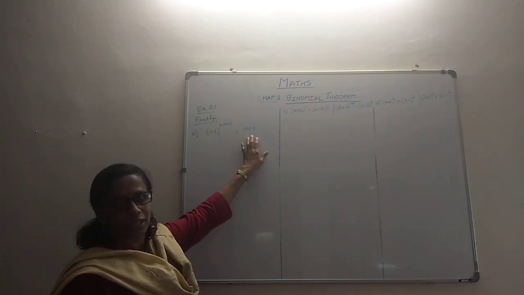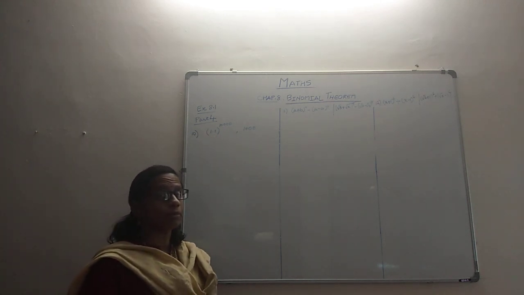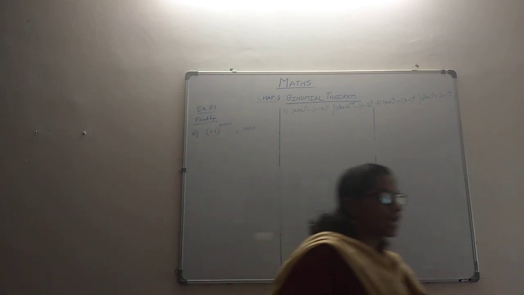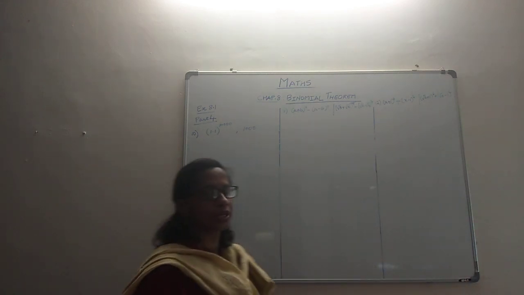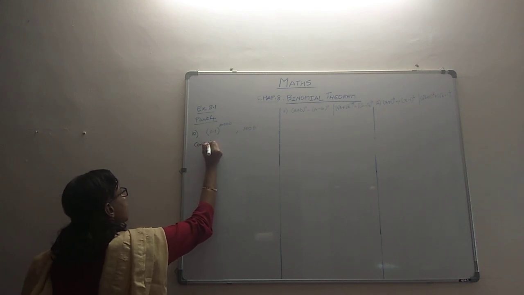There's not much that we can do with this 1000. But this you can expand by binomial theorem and probably that would be helping you to compare as to which is big. So let's check how we can do it. Let's consider 1.1 raised to 10,000.